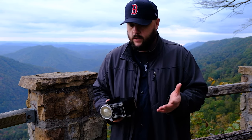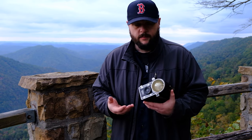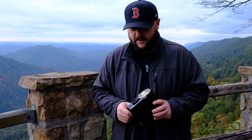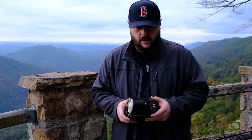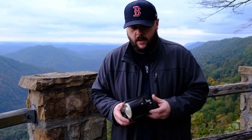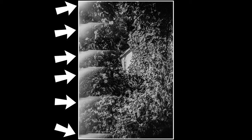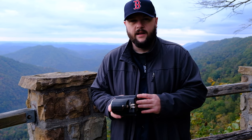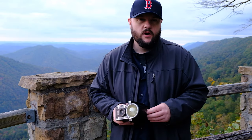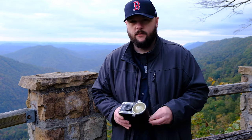The camera itself was in really good working condition — the shutter fires every single time. Really all it needed was some cleaning on the lens, which was pretty dusty and grimy from what I assume was decades in someone's closet or basement. I've already shot a roll of Arista EDU Ultra 400 through it and discovered it has a nice light leak, which isn't surprising considering the age of the camera. I've got some black electrical tape to tape over it and hopefully seal it up enough to run a couple of rolls through it. We're going to go down to Cumberland, a town right next to the park, and see what we can get.